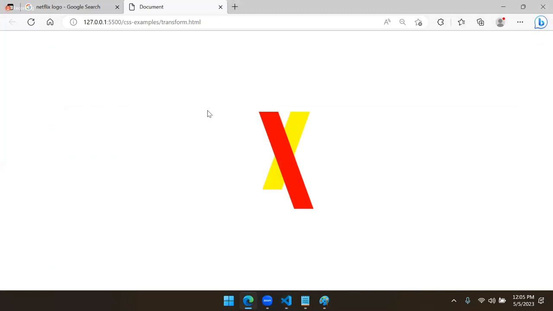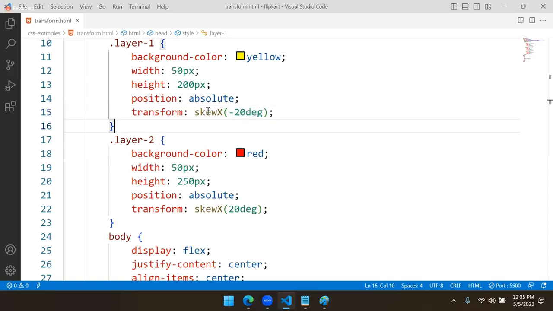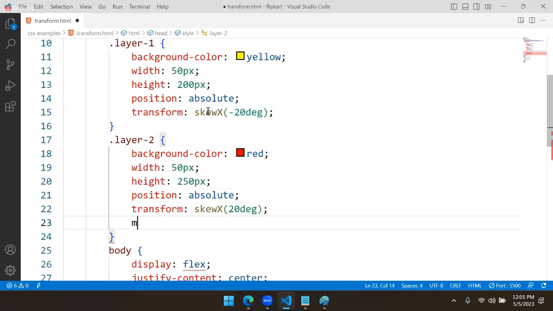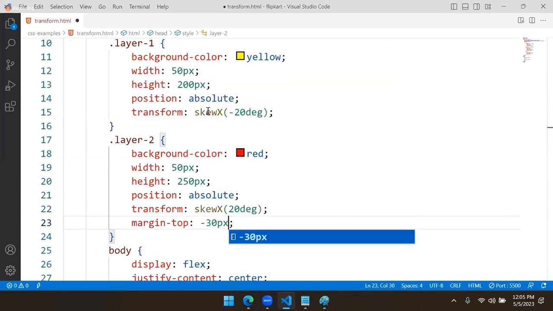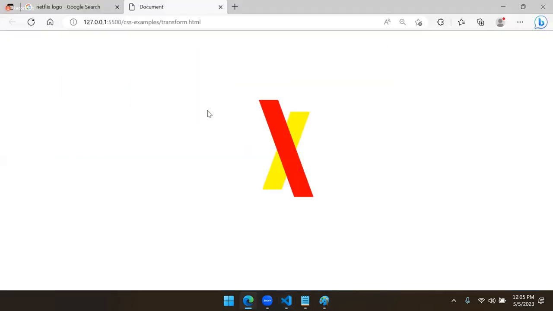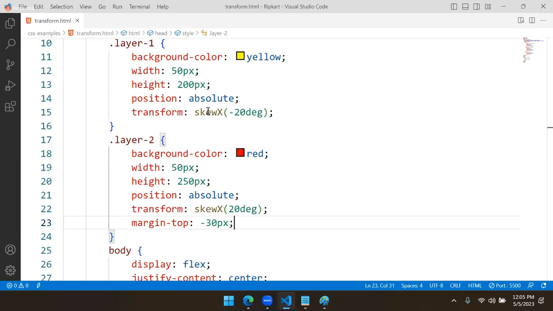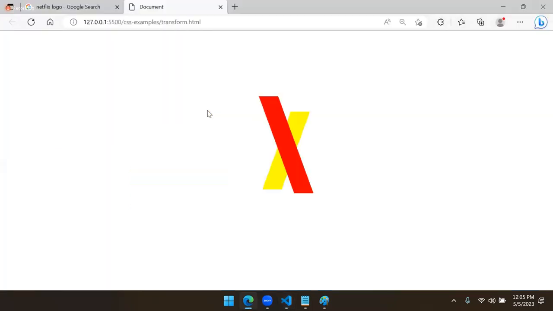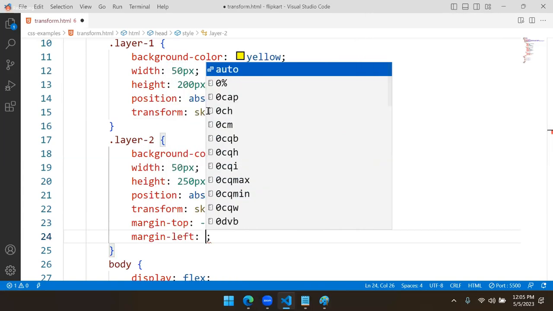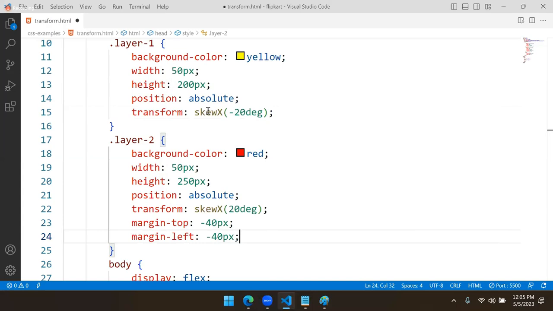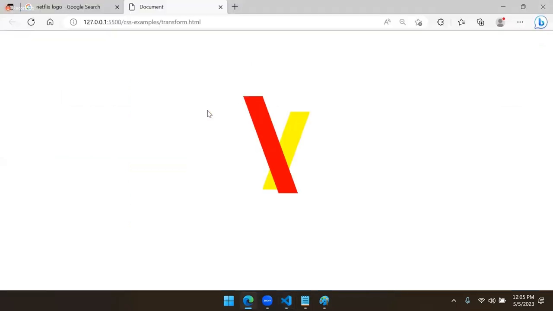Suppose I'm giving here, for layer 2, margin top minus 30 pixel. That means it moves a little. Margin top minus 40 pixel, then it will move to the top. Margin left minus 40 pixel, then it will move like this.